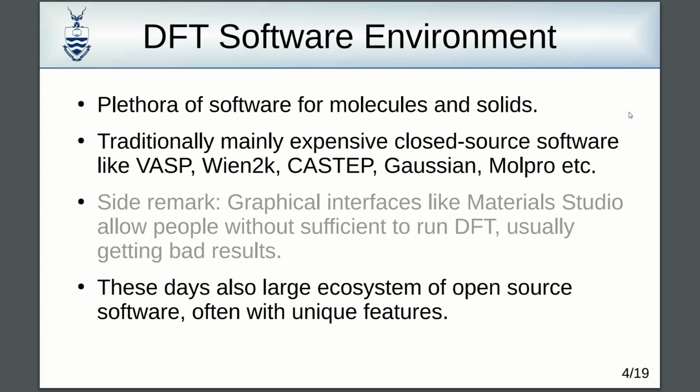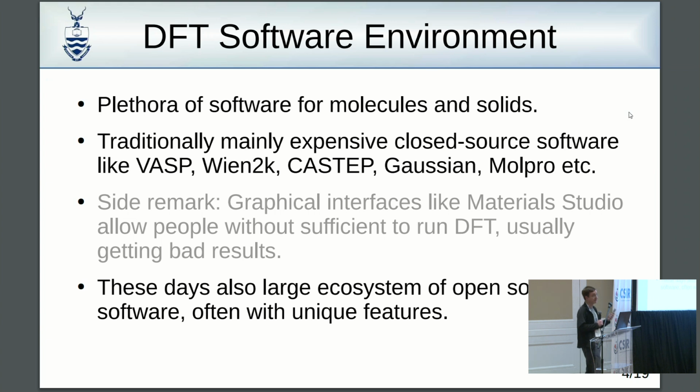Also, just a side remark, that's why I put it in gray. These days, there are also a lot of graphical user interfaces, which make these kinds of simulations more accessible. But I don't like them, and first of all, I don't have $10,000 to buy these. But on the other hand, I wouldn't give them to my students anyway, because what they enable you to do is simulations using techniques you don't understand. In DFT, you almost always get an answer, but you don't know whether it's a good answer. Research done with these kinds of things without knowing what you're doing can be very fatal. So especially for students, I think it's best if they learn by hand first.